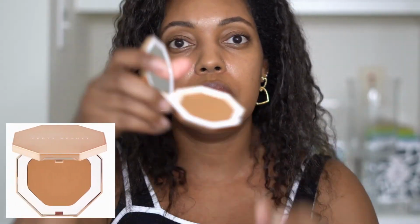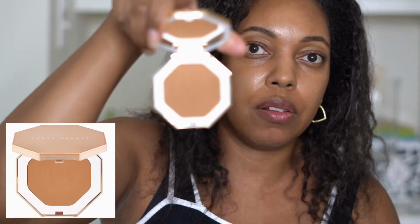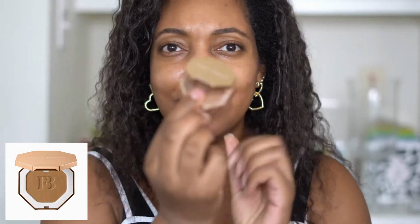But what I do have, which I've been loving, is this Fenty, her just regular powder bronzer in Island Ting. Don't come for me, Caribbean folk. You know I can't do the accent, but I enjoy it. I also picked up, this was a little set, it came with a little matchstick, a little mini. So cute. So this is Caramel Cutie. So I'll swatch that one as well, just in case you're considering, and we'll be able to see what's what.